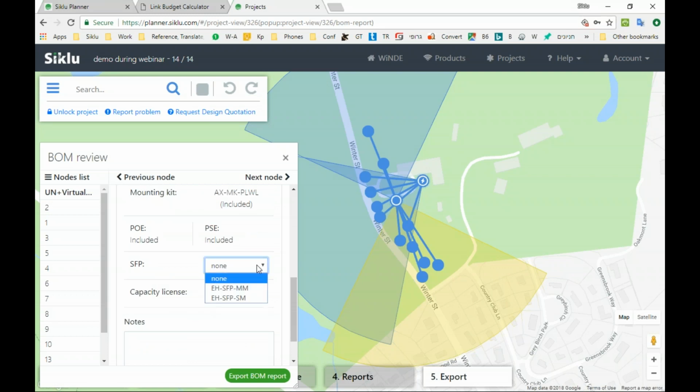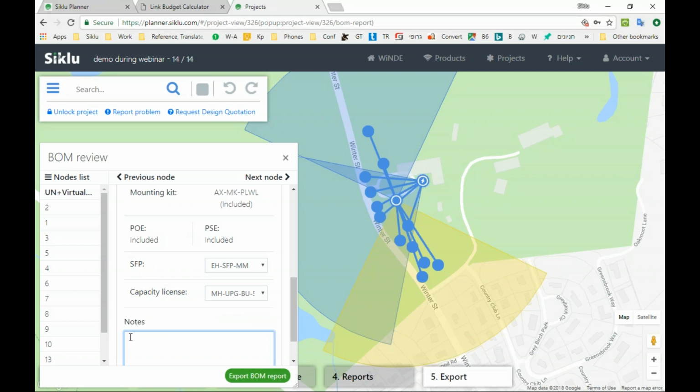We just have an option to decide whether we are going to ultimately connect to this base unit with Cat5 or with an SFP, multi-mode or single mode. I can just select it here. Do I have enough capacity with the basic 500 meg, or do I need to upgrade to the full? And that is what I've done here.